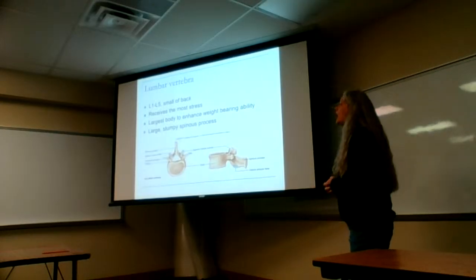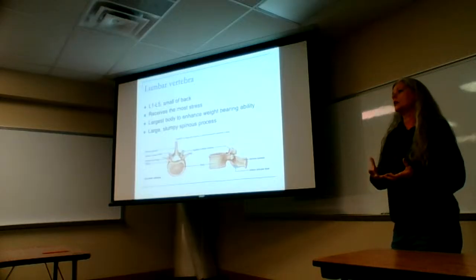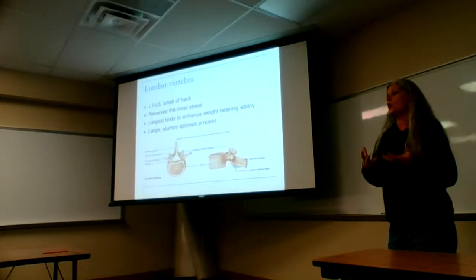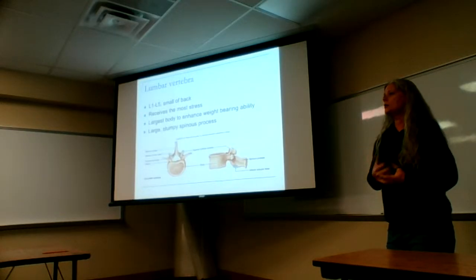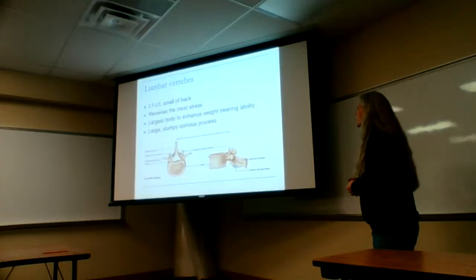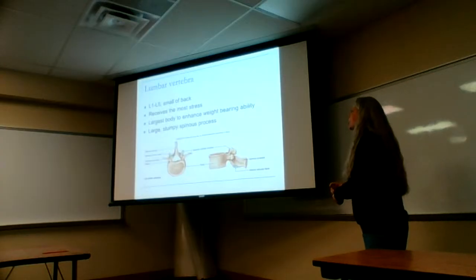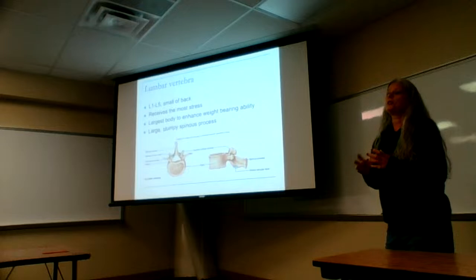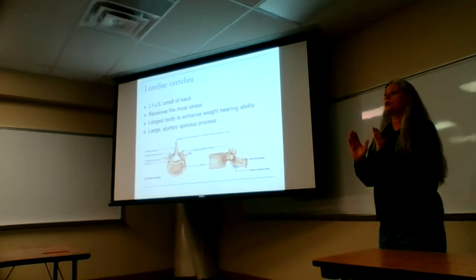So these guys will have a huge body. Again, the vertebral body's job is to support body weight, transmit body weight. So it's going to be much, much larger in these guys. We also are going to have large, stumpy spinous processes. Some of them are about as wide as they are tall.